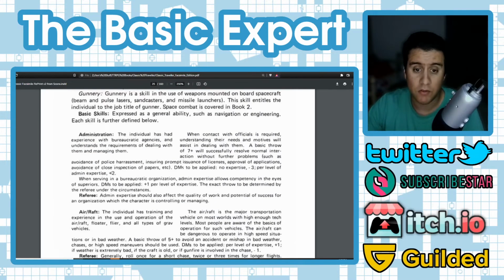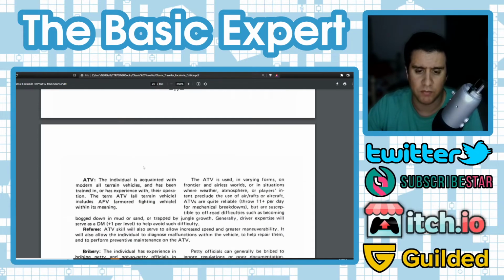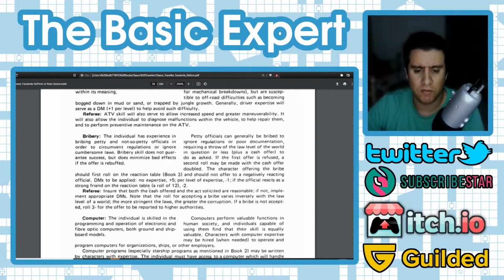You could also probably use your administration skill when dealing with these people as well. You can see how flexible these things are, to try and convince them: everything's fine, officer, you don't need to check that box, there's nothing in there, it's fine. So that's the sort of thing that you're doing there.